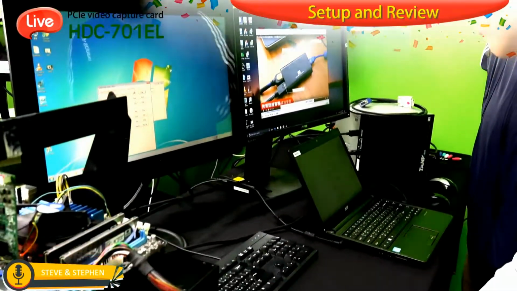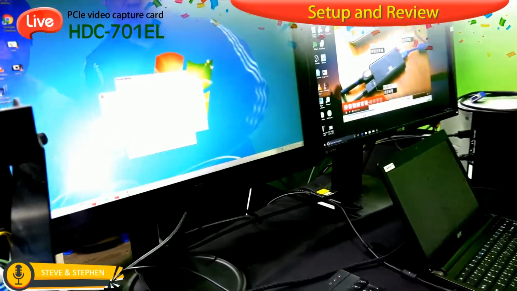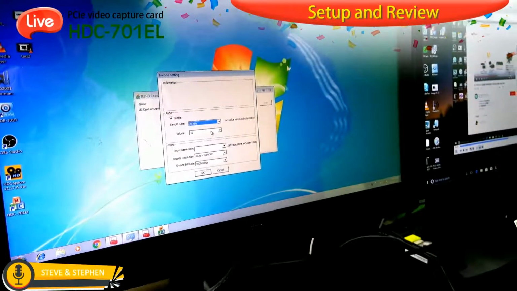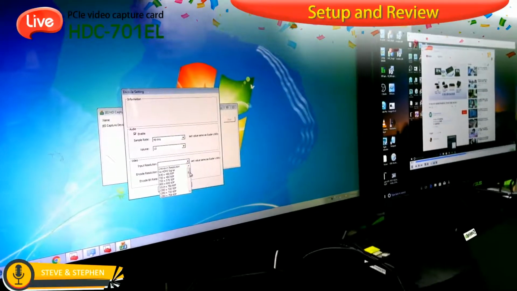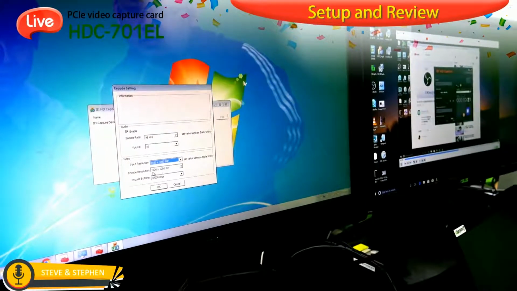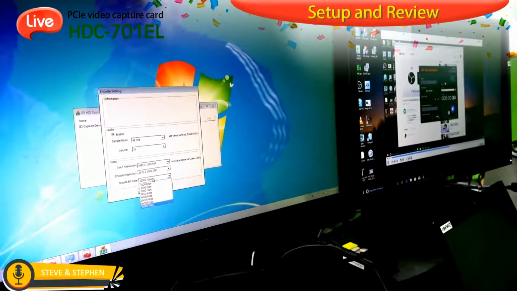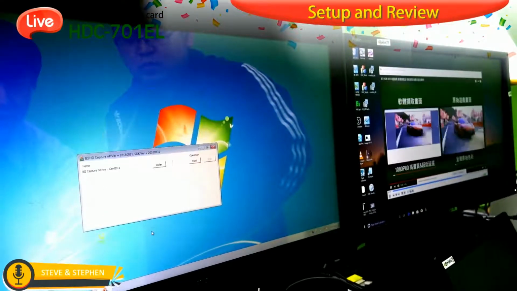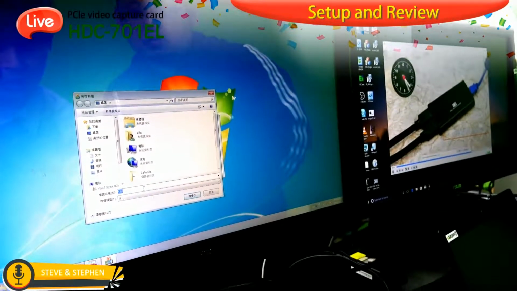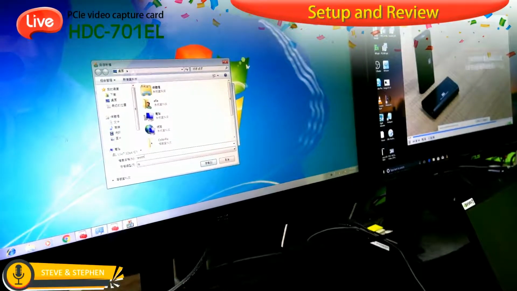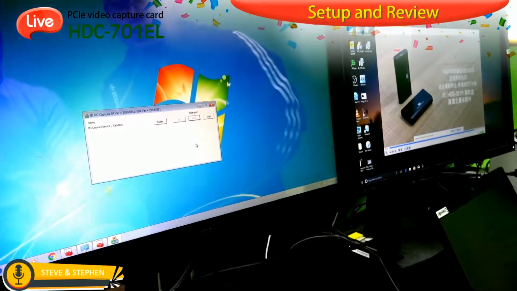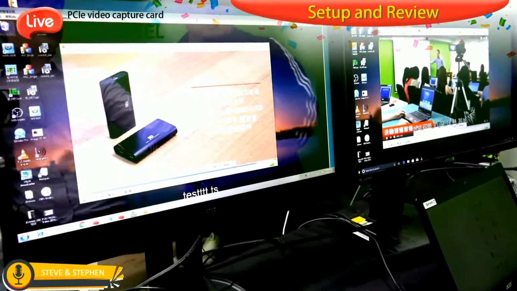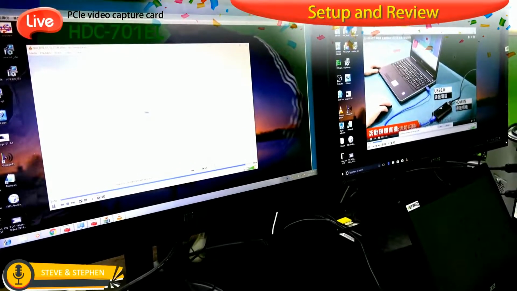No problem. And now I can do encoding. You can change the audio sampling rate and set up variants. Okay, and input resolution now is 1080 60p, and encoding resolution is 30p, and you can change the bitrate when you want to record. Okay, this is the biggest. And click OK and stop, and key in your name. And now it starts recording. Okay. I see. And you can see this file here. Okay, it's the same as the video source. It's very easy.